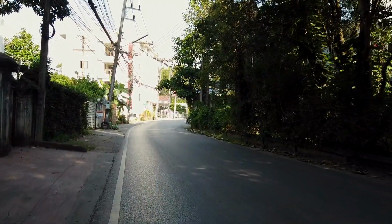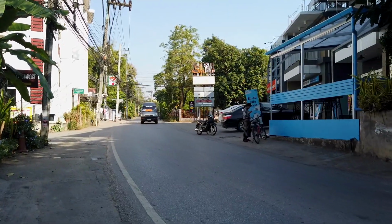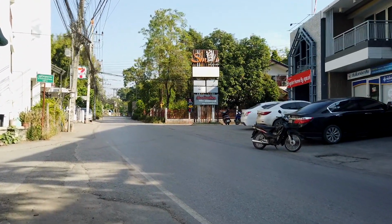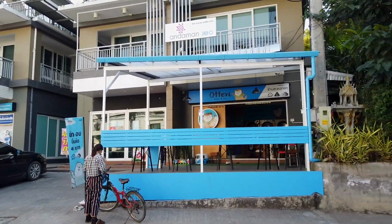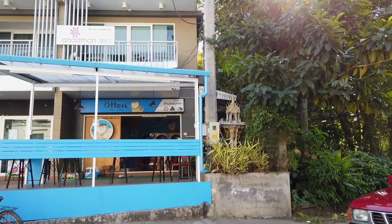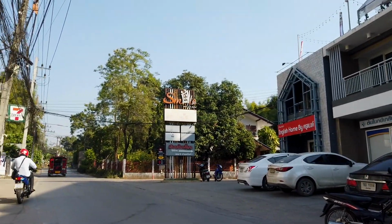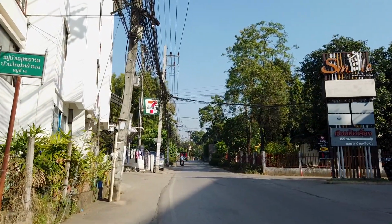But I like that. On the right here, this blue structure is a place to sit while you wait for your washing to be done. So this is where I come to get my sheets and towels washed in a hot washer, because apartments and building condo units don't have hot water piped to the washing machines, and the washing machines don't have the ability to heat the water for whatever reason.